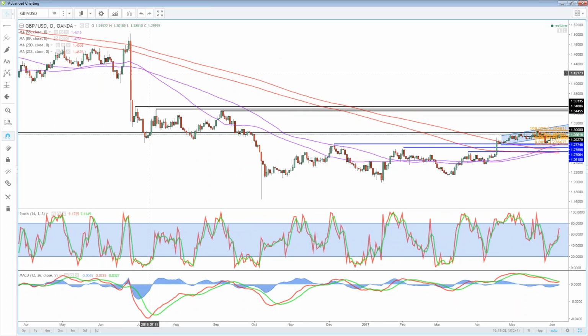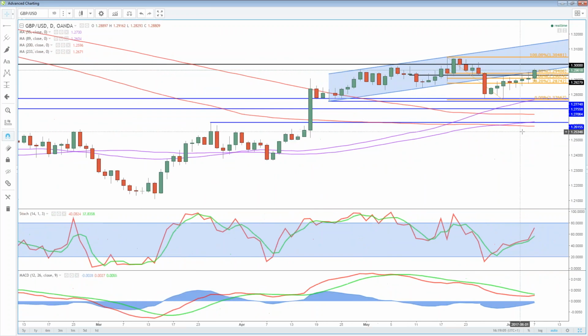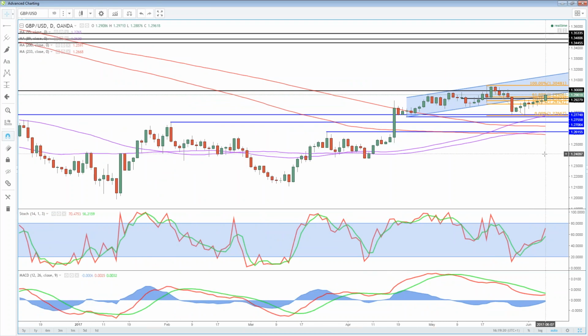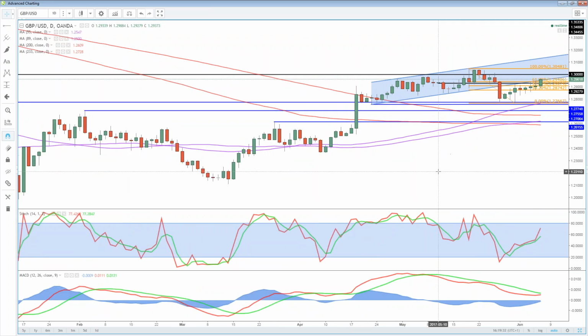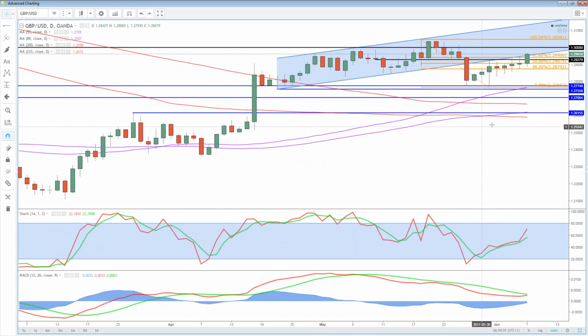Now, I'm not saying that we're going to see the kind of moves that we saw on Brexit day, but that doesn't mean we couldn't see a very sharp move lower if the market starts to show an overconfidence to the upside. I think if we get the uncertain result, then we could potentially get quite a sharp move back, even towards these kind of 126s, even potentially further below, because of how big an impact that could have on Brexit talks. So don't be surprised if we see a few big figures being taken out if we get that hung Parliament election vote. That would certainly be, given how we've traded previously, what that would suggest.